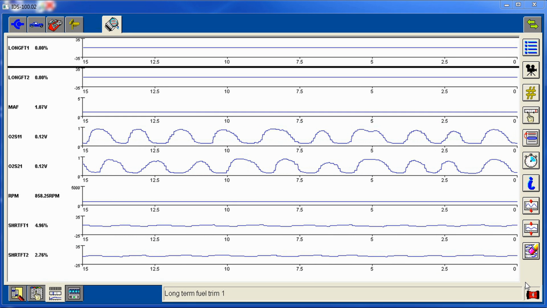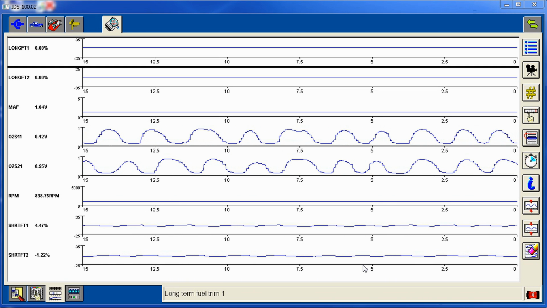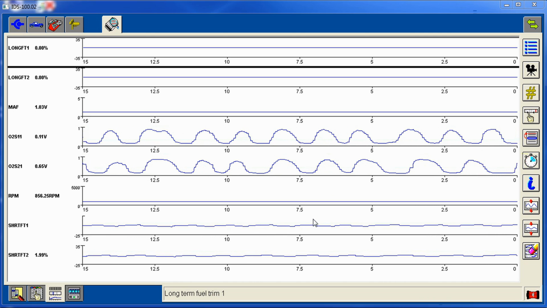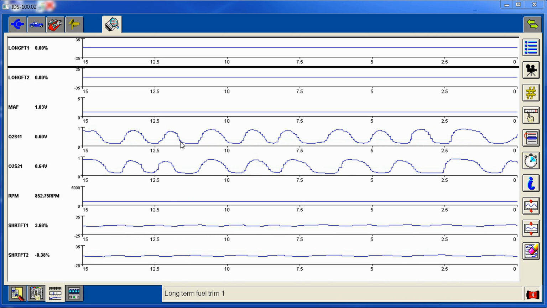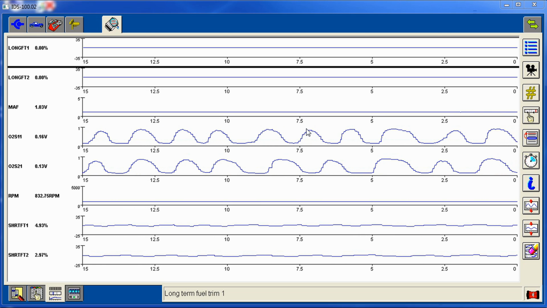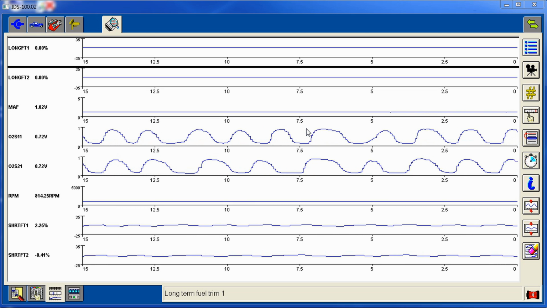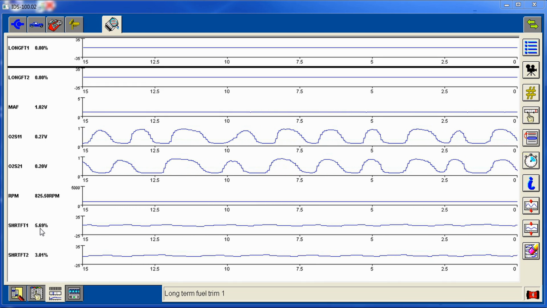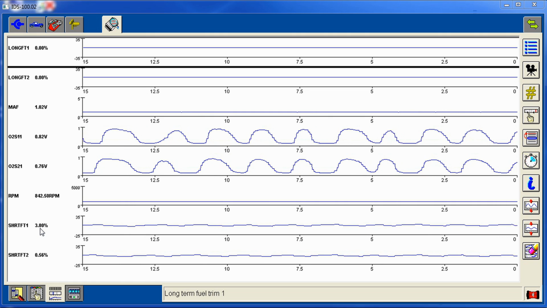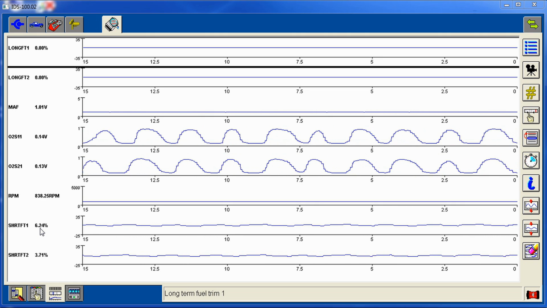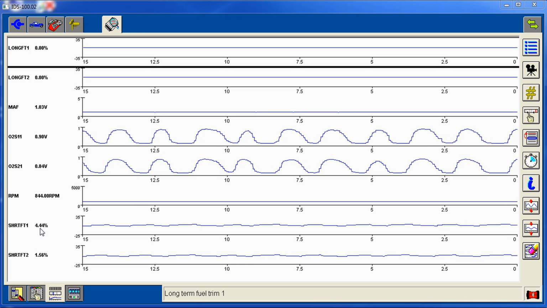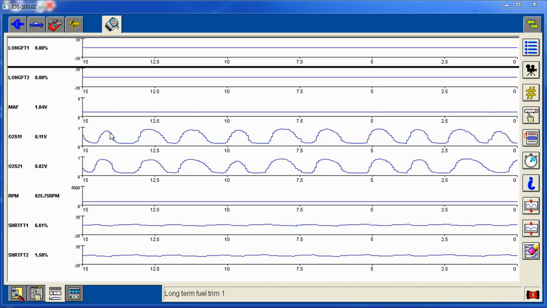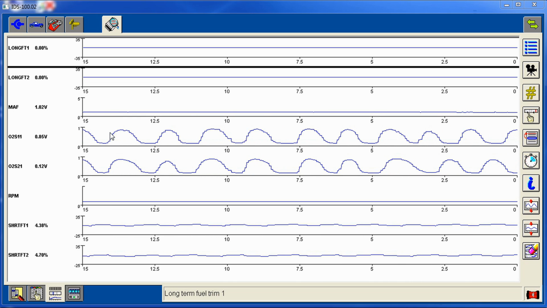Okay, I got a few more PIDs up on the screen here. What I can tell you is, wowee, this thing is definitely idling a lot better and just running a lot better in general. You can see how consistent the waveforms are for the O2 sensors. They were not like this before. It was way off. You can see we're idling down, we're getting down to 1 volt, all that stuff, and of course our fuel trims at idle are hovering around 0. And it just keeps switching back and forth like it should. So everything looks great so far. We'll see on the drive once it learns the idle on here.